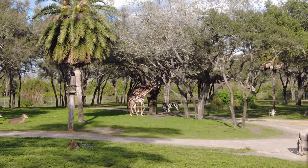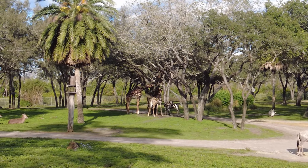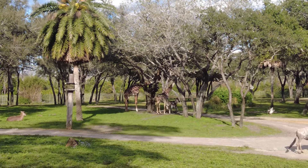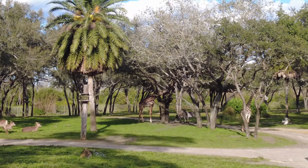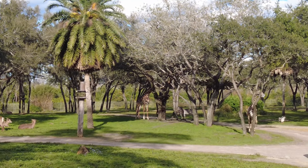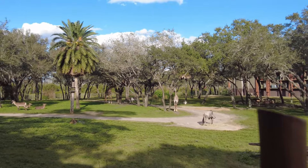That giraffe came to join the other one in the feast. Got some action - I think the zebra got spooked. There's actually two giraffes over there; there's one behind the tree I didn't even see. He's poked his head out. So we've got three giraffes on this savannah right now. Now there are more animals here at the lodge, more than just what we saw on the savannah. There are a couple of other smaller savannahs sprinkled around that we haven't visited yet. I actually forgot about one over at Kidani that has the okapi, so we definitely have to check that out when we head back for food.